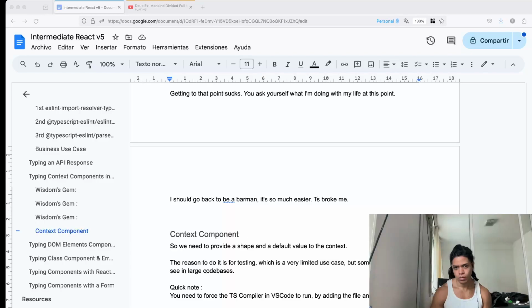Great. So we did that. We told it that we expect props that are going to be of shape images. We got that there, array of images. That's all good. The one thing it's going to say, like, hey, you're asking for an event here. You need to tell me what type of event this is. So we're going to say that this is a mouse event, which we want to come from React.